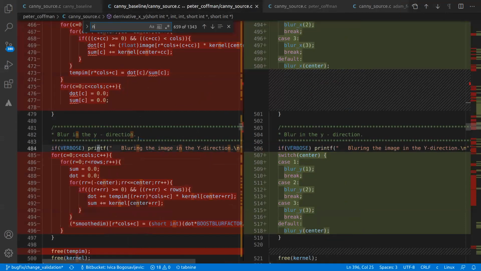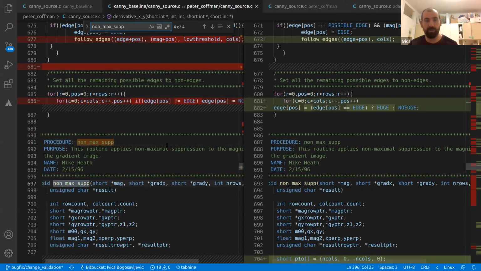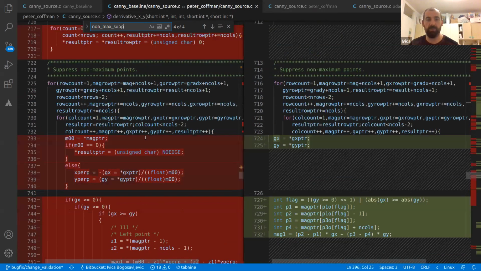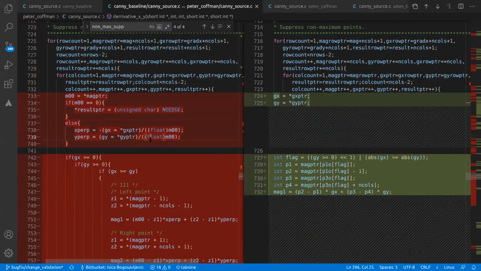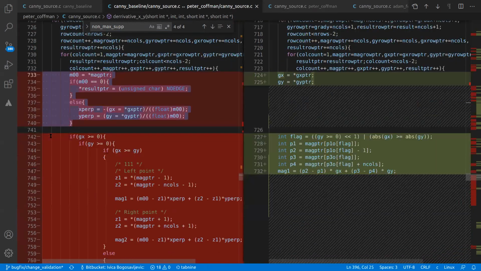So non-max. So this is the original. So this is the original one. This one huge, and this one is lower. Okay. So I sort of split this into 3 sections. I would sort of think of this as 3 sections. The first is above the if gx greater than 0, I'd call it. Then you have the main big branches, and then you have finally at the end another couple of branches.